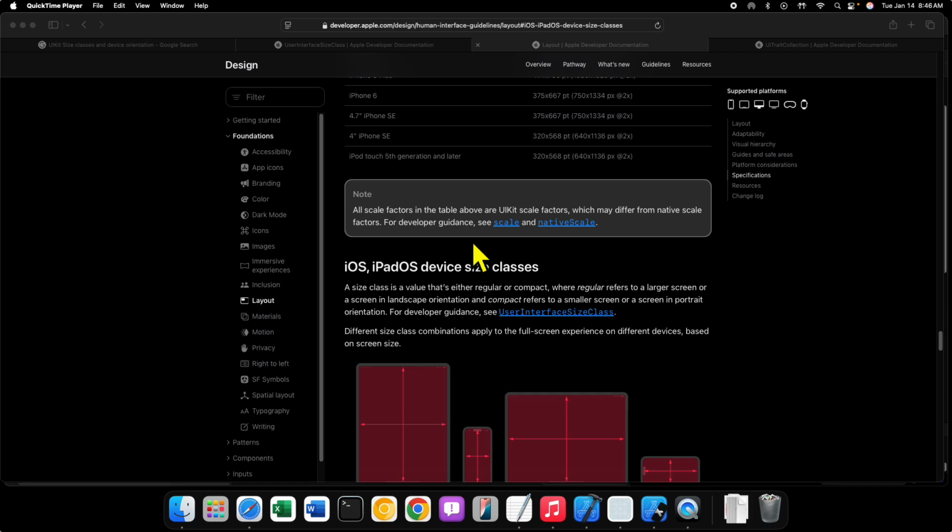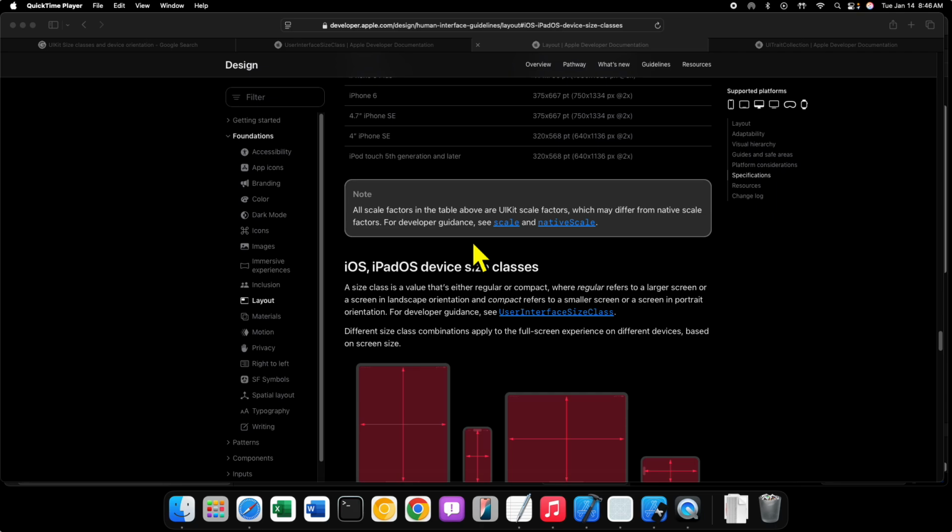All right, so let's start off with what is a UI trait collection. Well, UI trait collection is a UIKit object that is a collection of data in the environment of, for example, a view or view controller to represent some kind of state or trait.